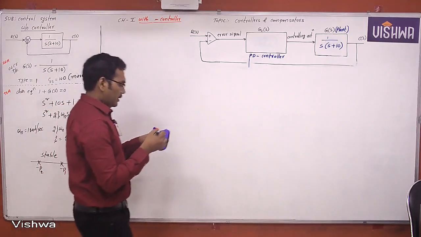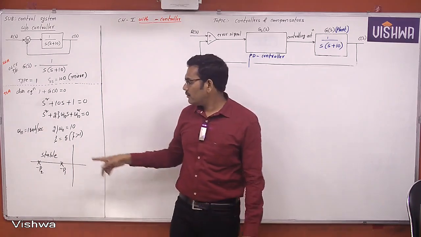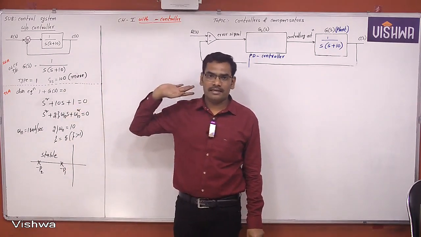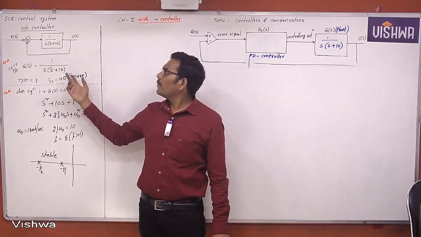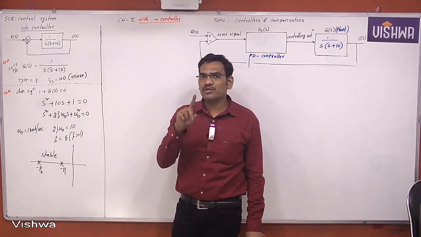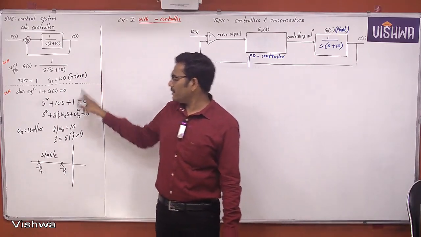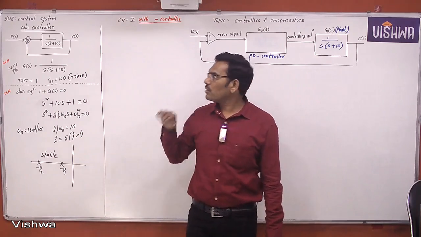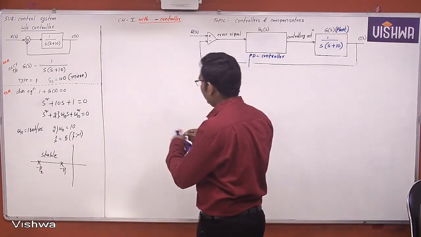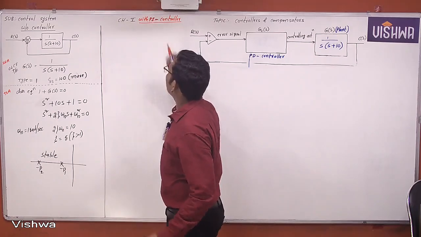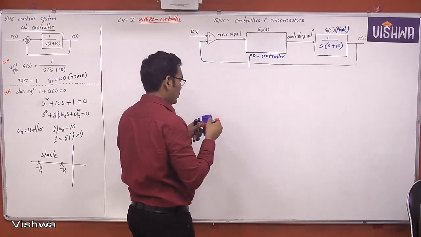Now what are we doing? Here the system is stable, but the error is somewhat more. That error is already decreased by using a single controller, called the I controller. But when the I controller decreases the error, the system will become unstable. So now I will take the combination, with the PI controller.